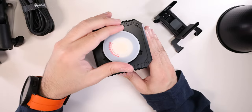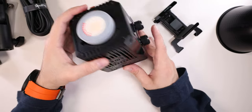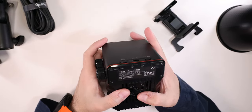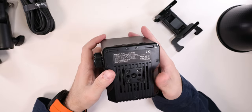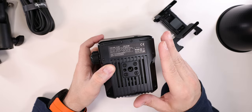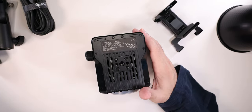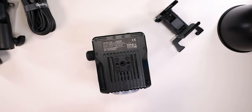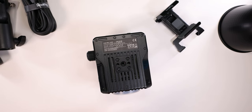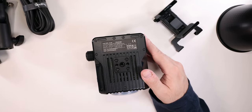We have a cover and this is the light itself — pretty cool. This is up to 60 watts. Here we can see a few pins, so basically here's your connector. There are grills inside for cooling and this has a fan, which is up to 23 decibels of noise, which is quite cool. Honestly, I don't really care because I'm using a special microphone. This is a 60-watt LED light and it has some cool options to it.